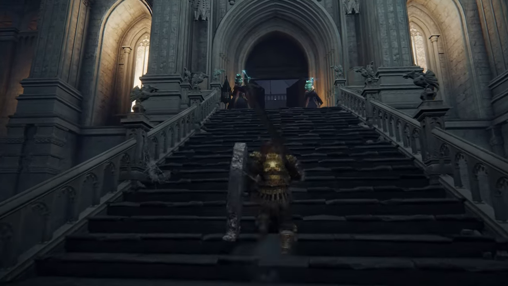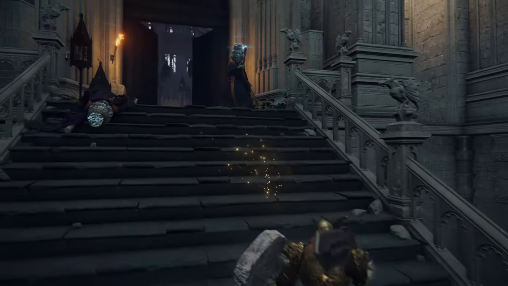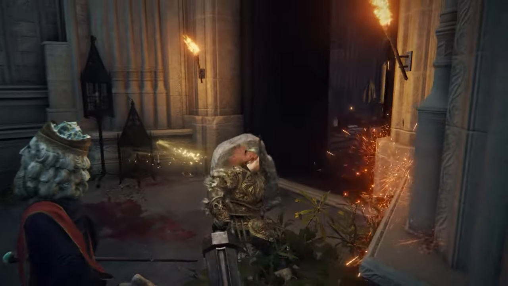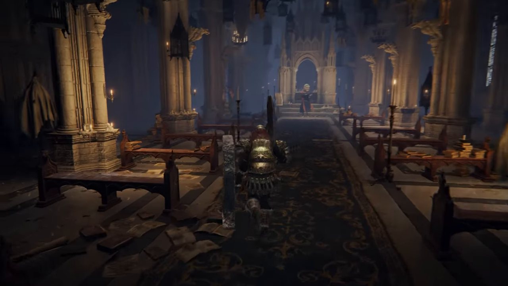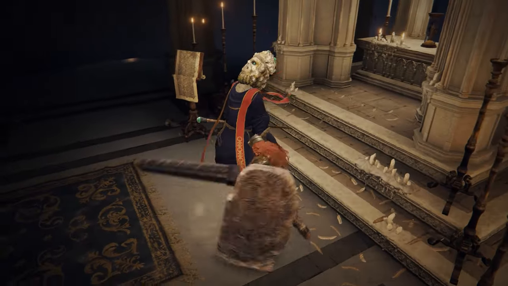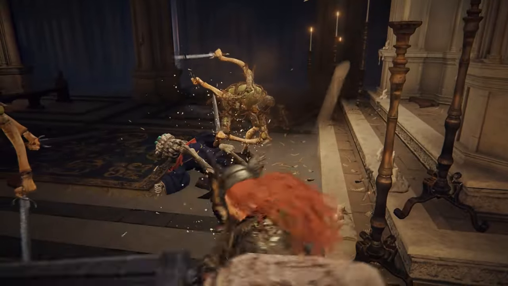Here we have the exact same weapon, but with the Bloodhound Step Ash of War applied, which grants high-speed, iframe dodging, much better suited for defensive playstyles. As you can see, solely changing a weapon's assigned Ash of War can dramatically change the way you approach combat situations. Bear in mind, some Ash of War skills are only compatible with specific weapon types.